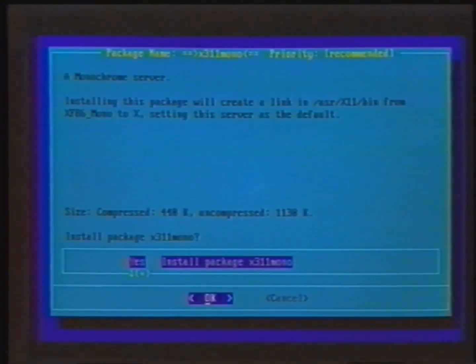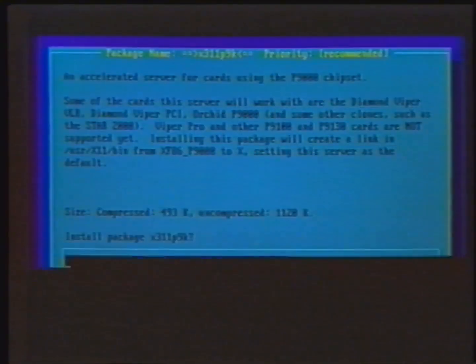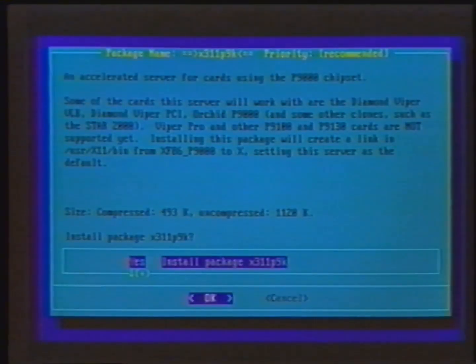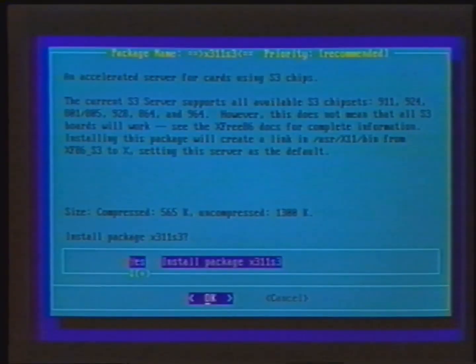Wants to know if I want to use it as a monochrome server. That'd be pretty boring, so no, I don't. Wants to know if I'm using a P9000 chipset. No, I'm not. Wants to know if I'm using an accelerated server for cards using the S3 chipset.